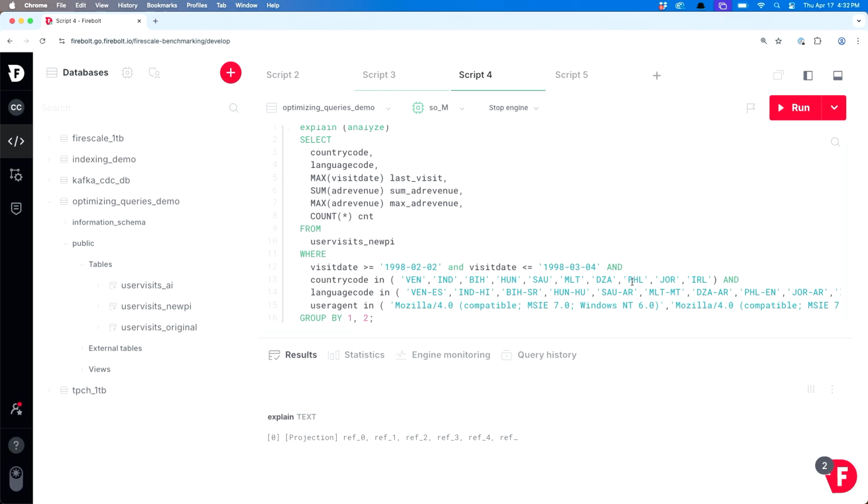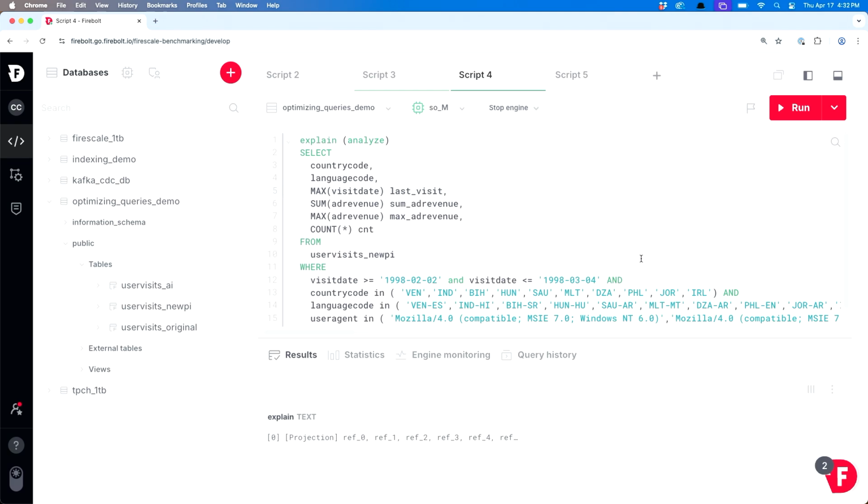It's also highly likely that changing the primary indexes, although it will help this one specific query, might actually cause degraded performance with other queries. So it's really important to make sure that your primary indexes have the broadest coverage for the most common query patterns. But if you have a less common query pattern, like this one, for example, where maybe country code, language code, and user agent are not really common filters, you probably don't want to take that step of changing the index on the table itself.